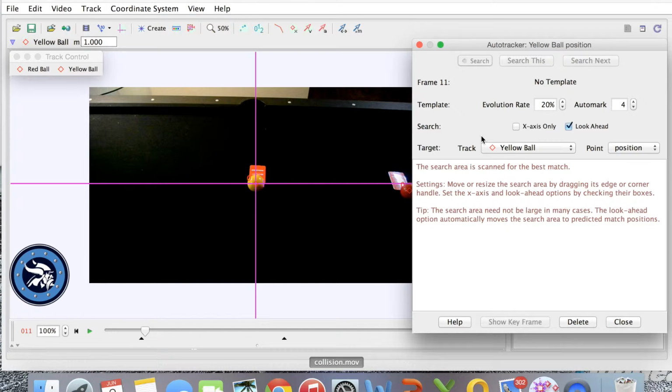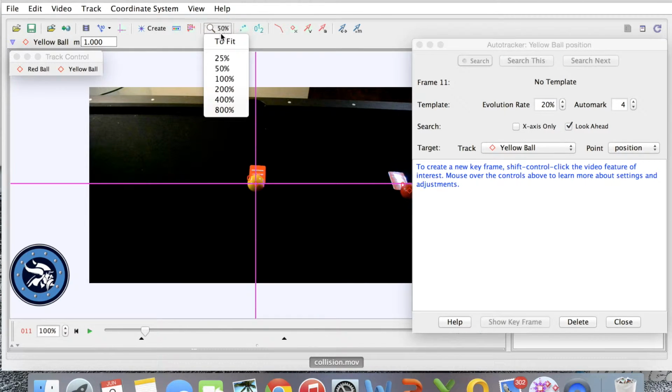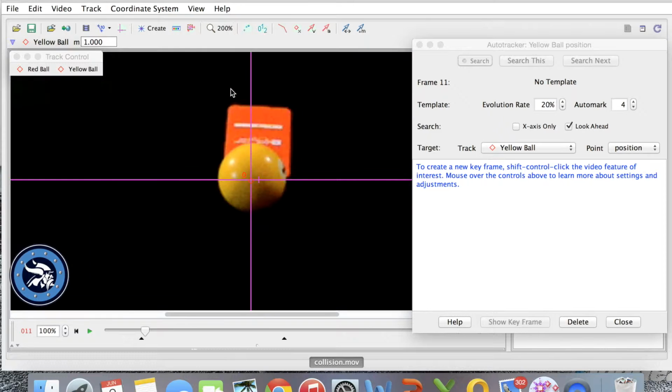Now I'm going to proceed to create something called a keyframe. In order to create a keyframe, you simply Shift-Control-Click the video area of interest. In this case, it's going to be the yellow ball. In order to select this part of the yellow ball, I'm going to zoom to about 200%. Now I'm going to start the Control-Shift-Click.